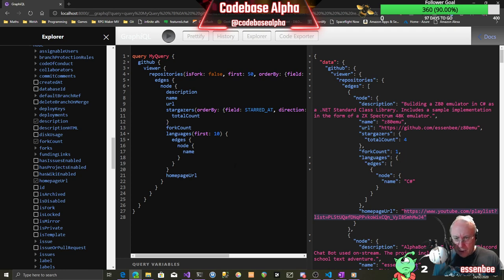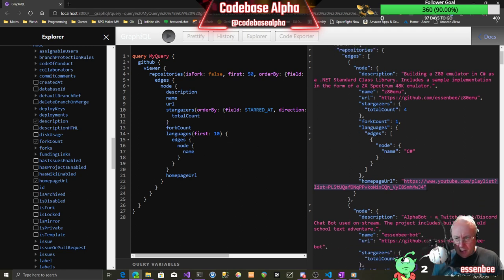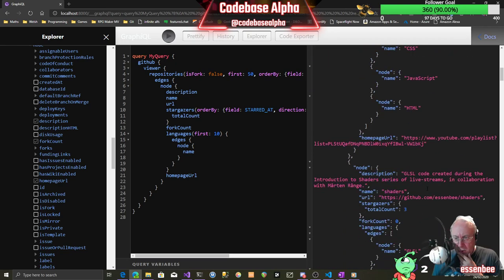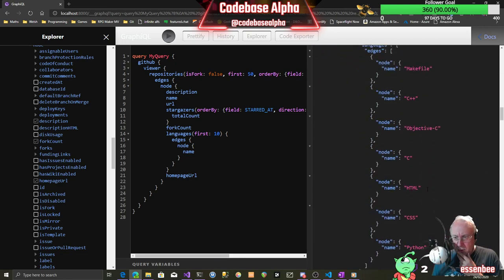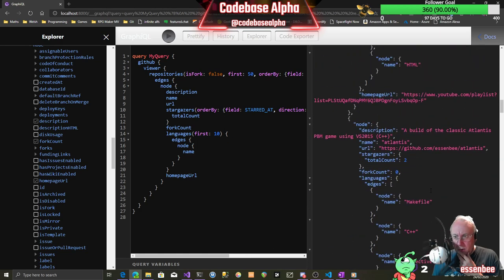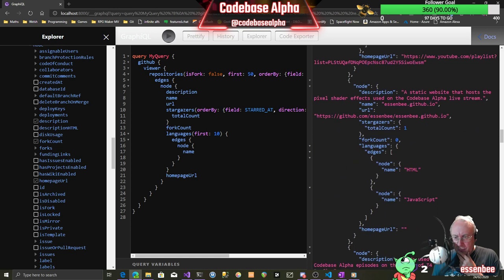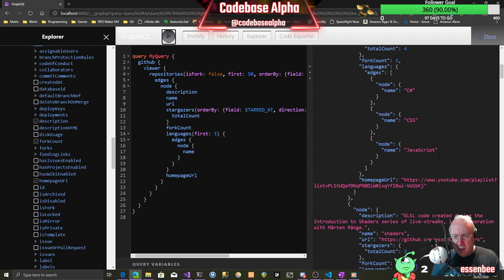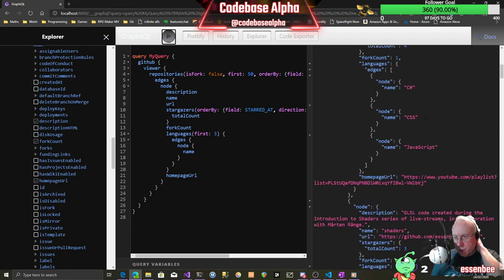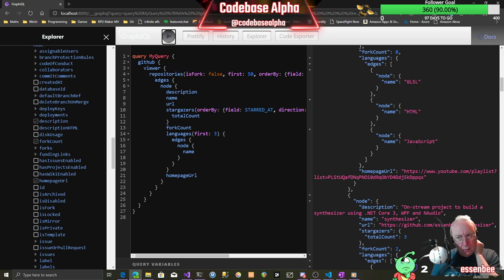We've also got these languages, which we can use as tags, I think. But getting 10 different languages back is a bit much. Most of them we've only got a few, but that one you can see we've got a whole load for the Atlantis thing. So let's limit it to 3. So what we can do is say take the first three languages, run that. In most cases it's not changed, but here you see where we had HTML as well, it's not included this time, it's only 3. Okay, that should be good.